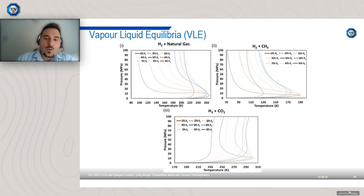hydrogen. And that's why it's very important for us to determine the phase envelope of the hydrogen containing systems in the presence of such components, like carbon dioxide or the hydrogen natural gas blends for the UK's national gas transmission and distribution network, when we would introduce hydrogen into the system, or if we would have CO2 in the system for the case of blue hydrogen.